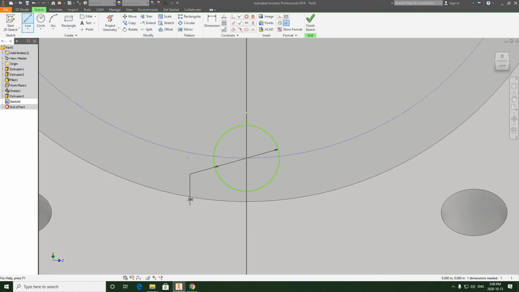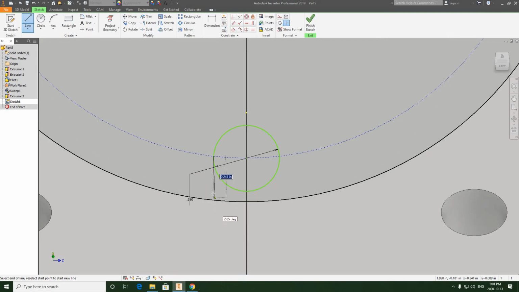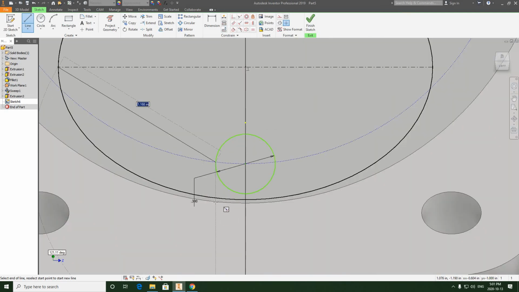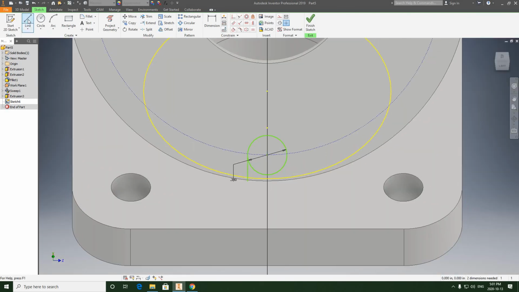Then we're going to use our line tool, find this intersection right here, and draw a line vertically down. Like that. And we're going to do the same thing on this other side.